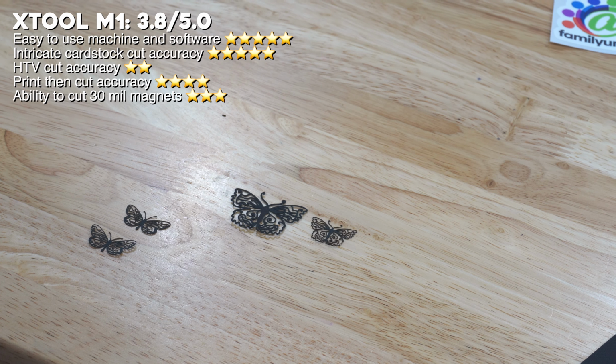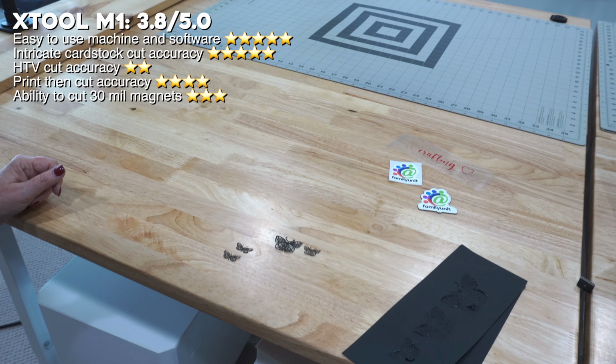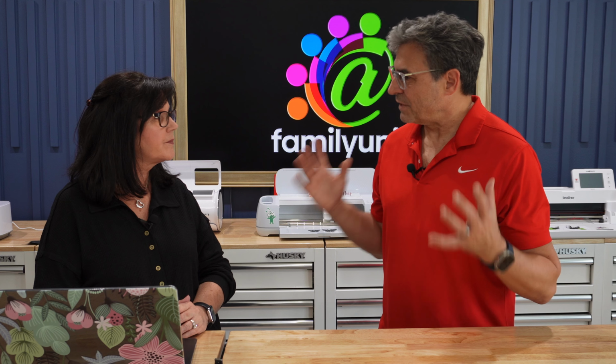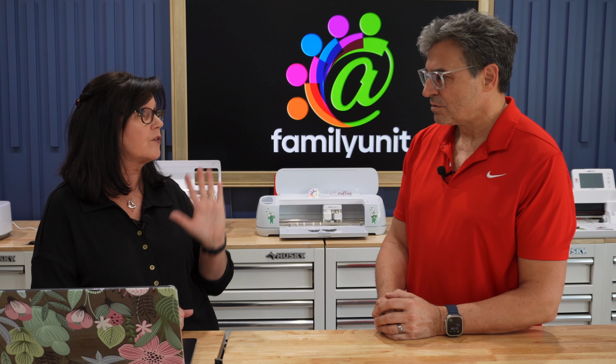How about that? So the xTool performing admirably, except surprisingly with heat transfer vinyl. Yep. All right, Felicia, very enlightening. Some results I would have never expected. Recap for us. What did we say? We scored all six machines on five categories.